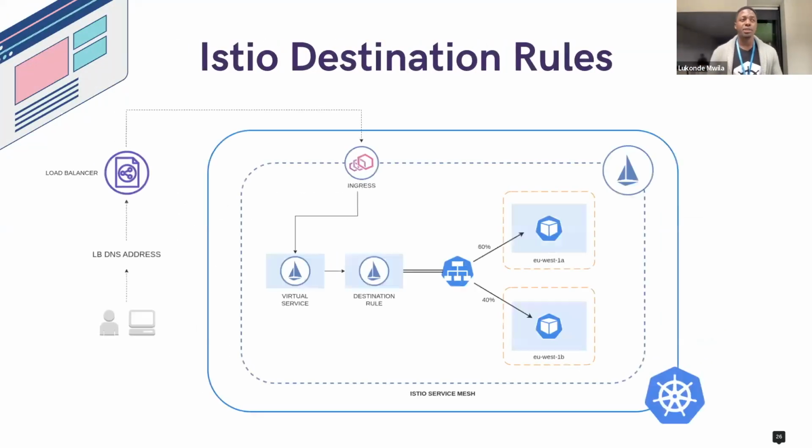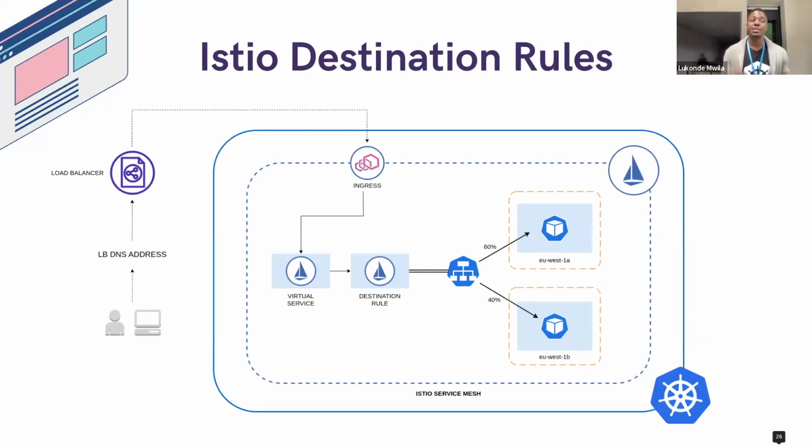Now, Istio in particular has a feature known as destination rules. Destination rules are policies that you can apply to the traffic after it gets routed. So if you take a look at this diagram over here, you'll see that the arrow from the ingress gateway goes straight down to another component known as the virtual service. The virtual service is responsible for routing. But after traffic gets routed, that is where the destination rule comes in. What do you want to do with that traffic after it's already been routed to a specific destination?